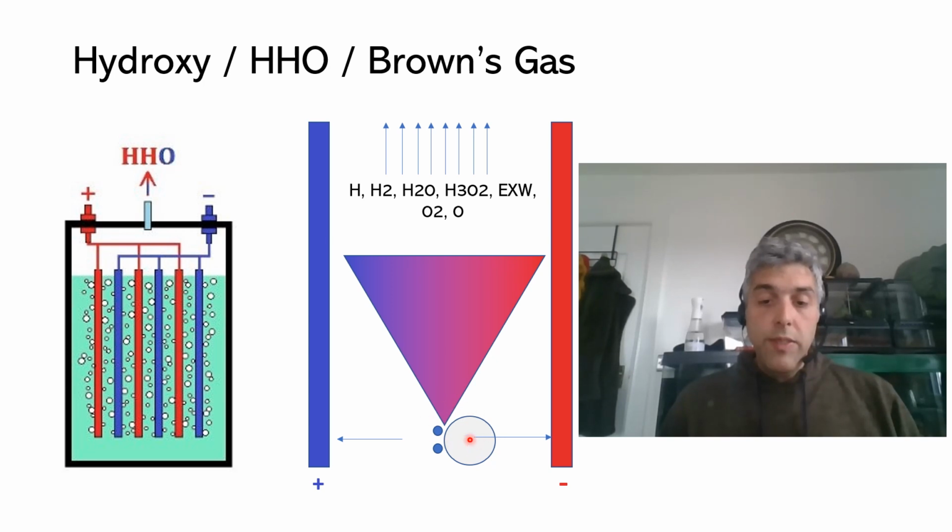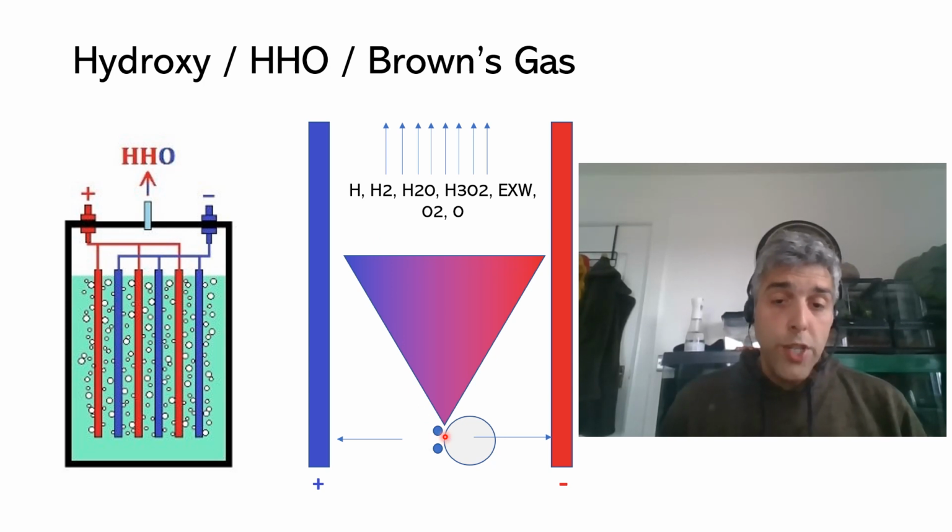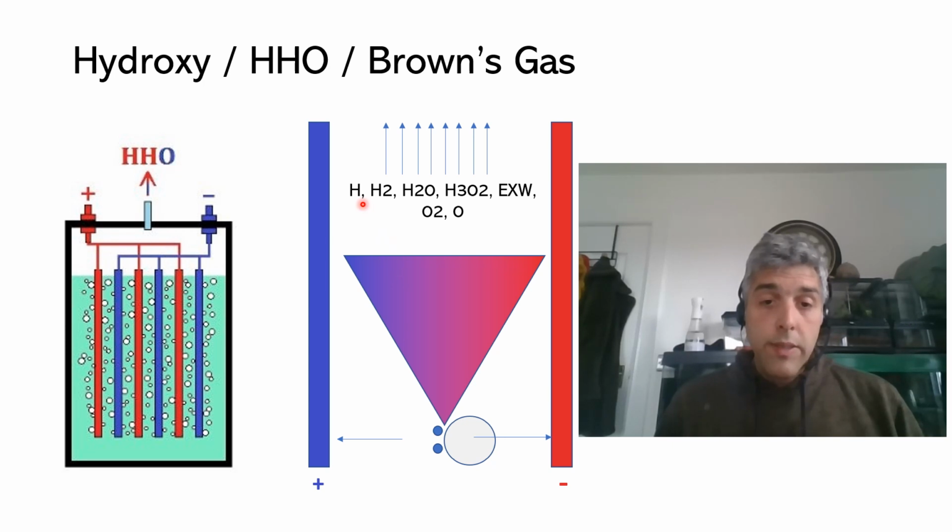So if you imagine this is a hydrogen-oxygen molecule, it's being split apart like that. But out of this split comes a reaction. Now, there's a whole heap of other gases which are created out of that reaction, which are not created in the PEM machine. So for example, it's monatomic hydrogen, diatomic hydrogen, H2O as water vapor, and H3O2, which is hydrogel or easy gel.